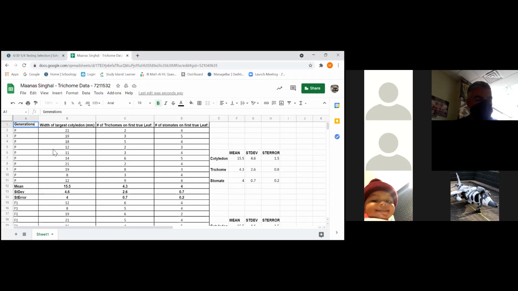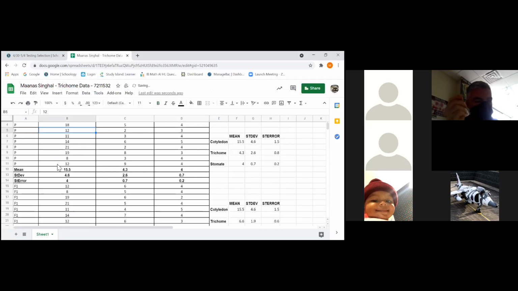And then you've got mean, standard deviation, standard error. You're gonna have to delete all the, whoa, hold on a second. Is this a copy or not? Yeah, make a copy. Try not to use that one.